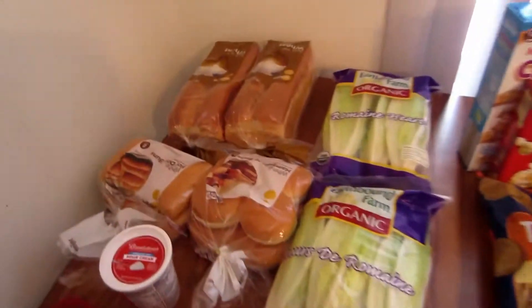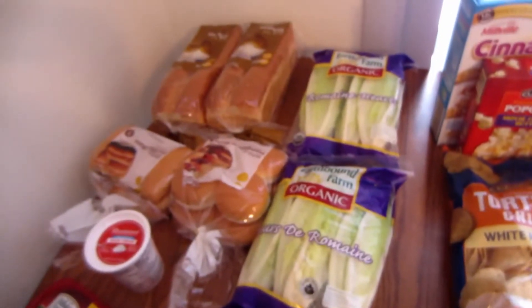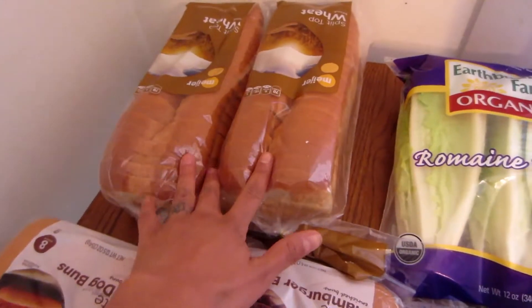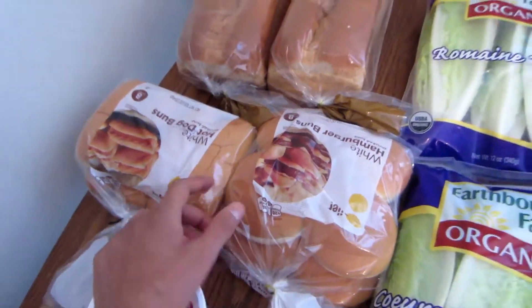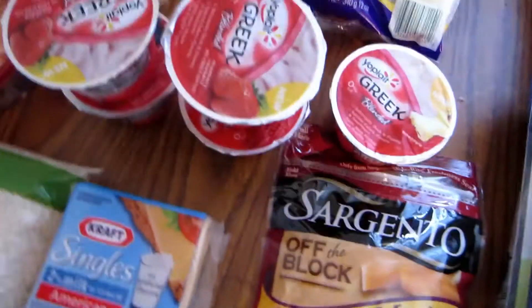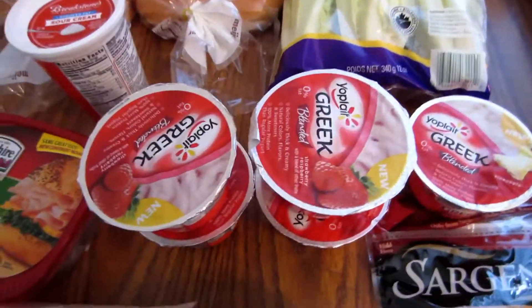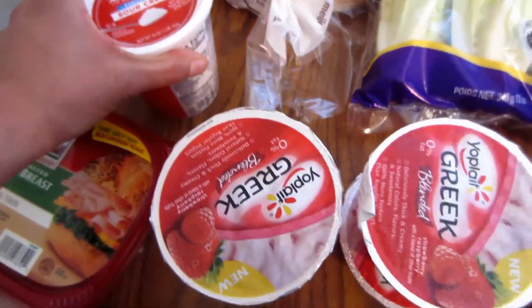Then we have Meijer — very small. I got 2 loaves of bread because all the Aldi's bread was expiring in 2 days, so I got 2 fat loaves of bread, hamburger buns, and hot dog buns — though I completely forgot to buy hot dogs. I also got 2 bags of organic romaine hearts and 5 Yoplait Greek yogurts, which I thought were on my M-Perks for a dollar off of 5, but I got the wrong ones. They were all a dollar anyway.